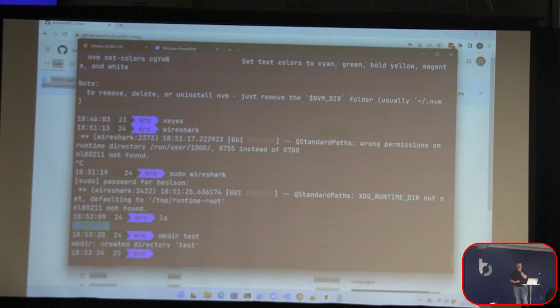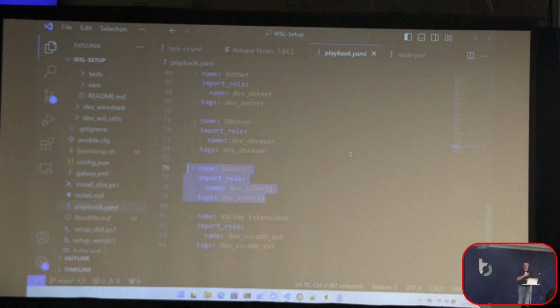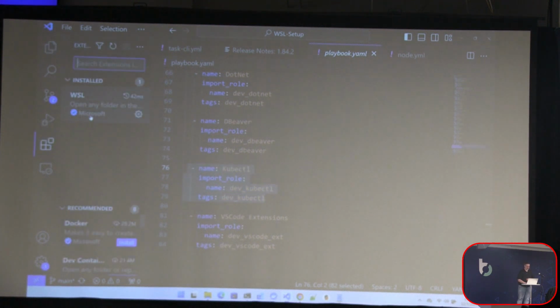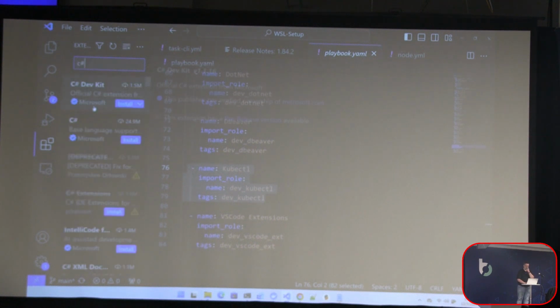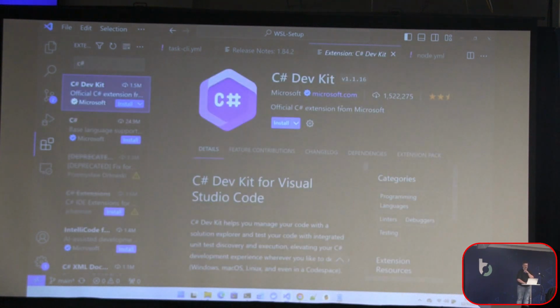So we talked a little bit, this is a .NET development user group. VSCode, I've really enjoyed working in VSCode, but it's not great for .NET stuff, or it hasn't been great for .NET stuff. Microsoft recently released an extension that gets it a lot better, and I don't think I actually installed it. So it's this C# Dev Kit.